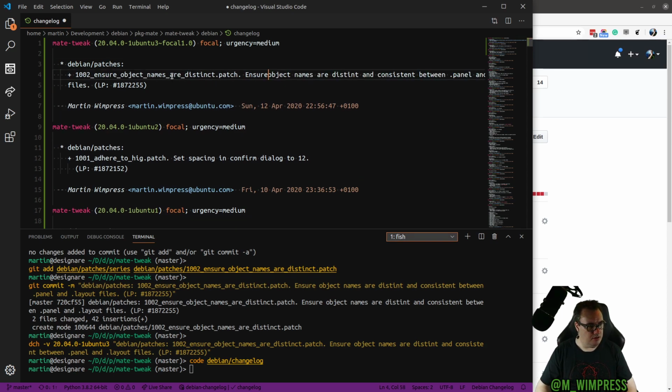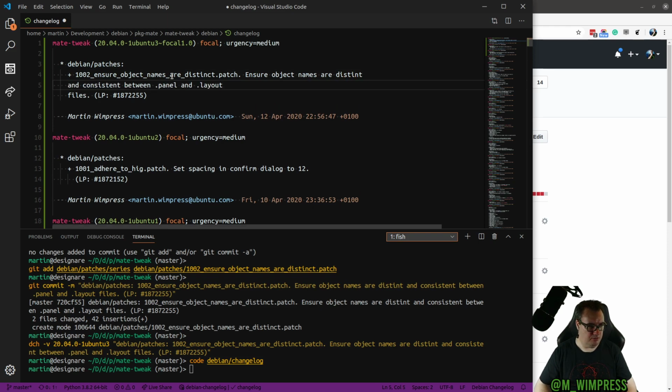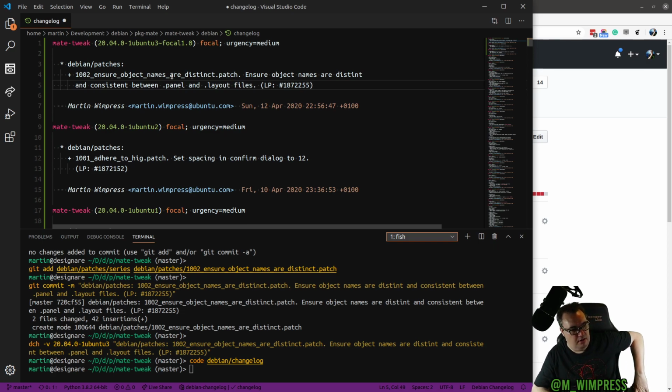Right then, so this is a patch to the existing Debian packaging, and I'm doing this because it's feature free, so I want it to be clear. This is a patch fixing a bug, and it's not a new upstream release of a package that's potentially introducing new features.